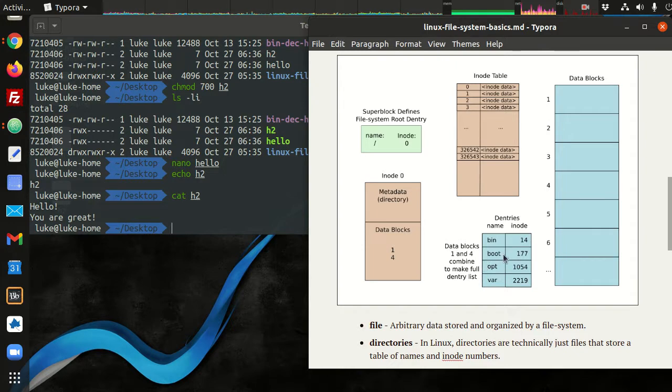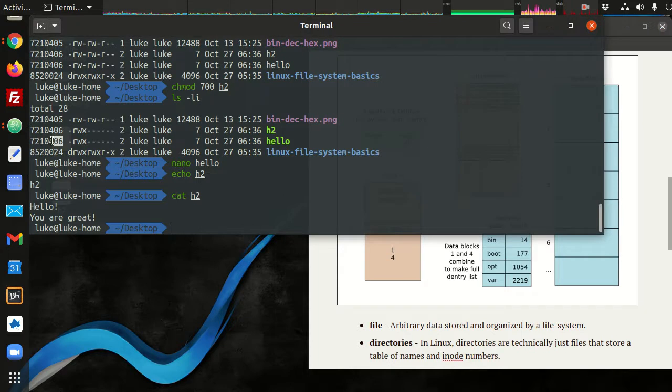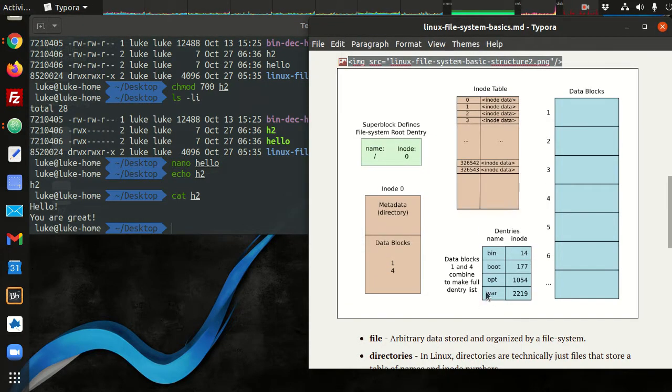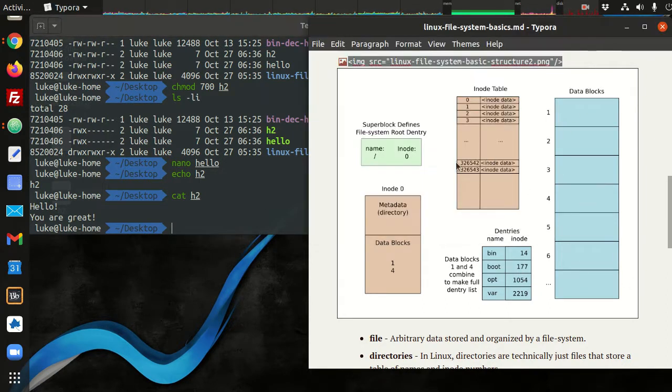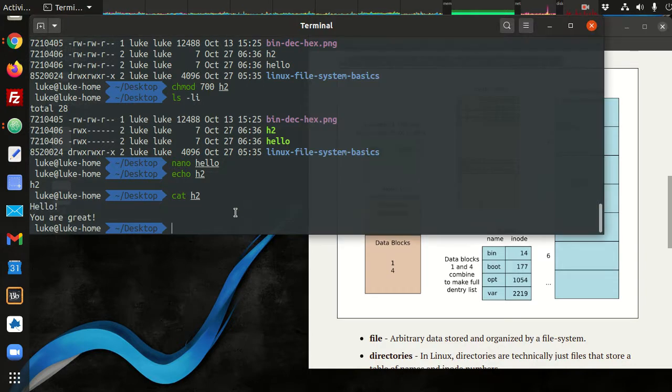One would be named hello, and it would point to this inode number, right? And then we have another entry in some other directory, and it would point to the same inode number, right? Since there's just one inode, and the inodes are what point to the data blocks, it would have to point to the same data blocks. Okay, so that's what a link is.